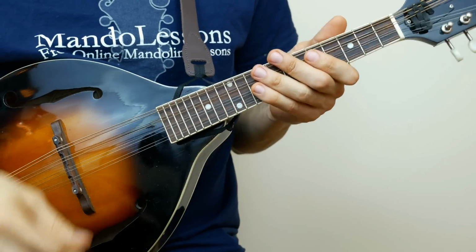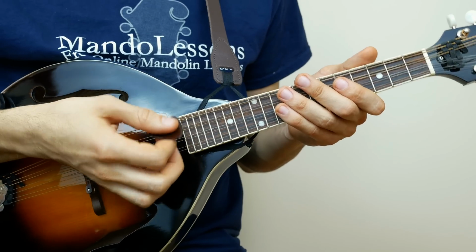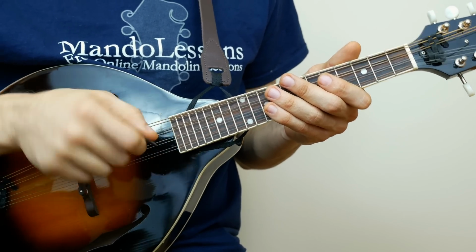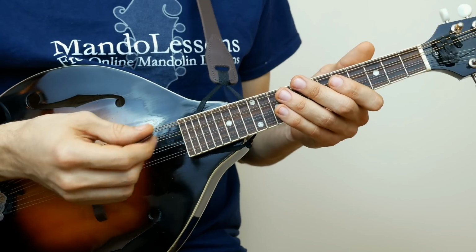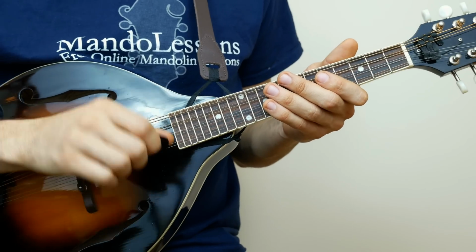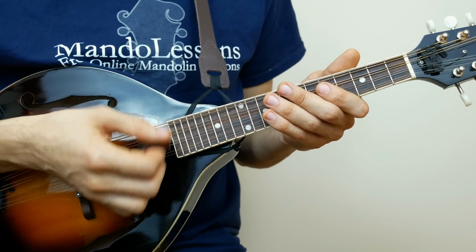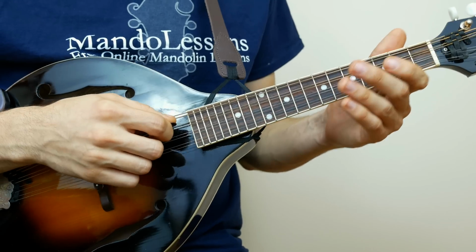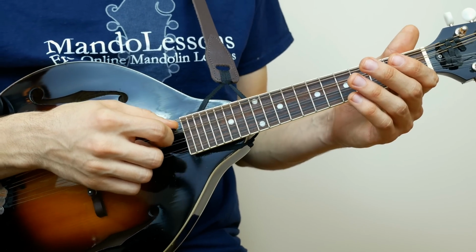Palm muting. It's a simple idea. It can take a little bit of getting used to, just to get your hand in the right position, and everybody's right hands are a little bit different, the way our hands are built. So you've got to figure out what works and is comfortable for you to get that muted sound. But ultimately, here's an unmuted open string.